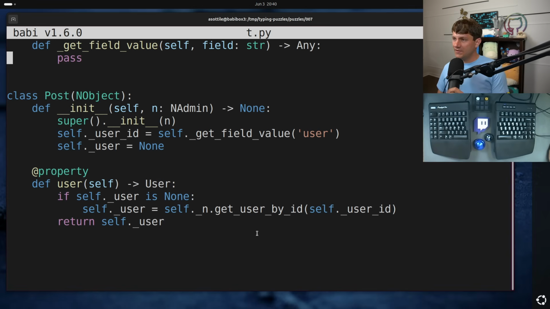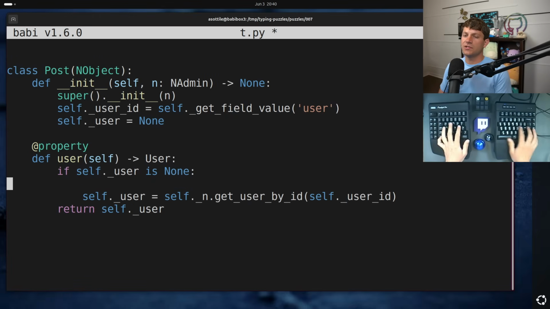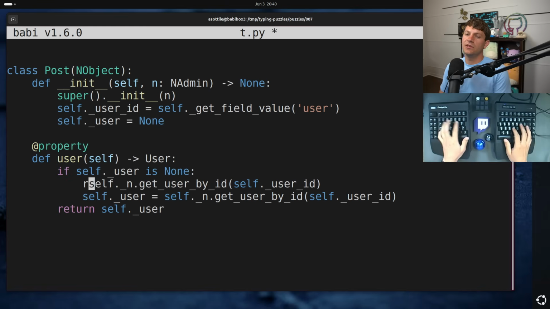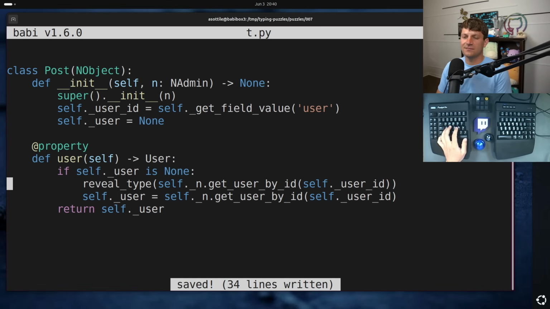So the first thing that I would do, and the debugging tool that I use all the time when dealing with typing, is reveal type. I usually put a few reveal types in here to try and see why it thought that this was not actually being assigned to none. Probably the first is to see what it thinks this expression is. Now you can actually just wrap it in reveal type, but I usually like to put it on its own line just so it's a little easier to delete the debug code when I'm done.